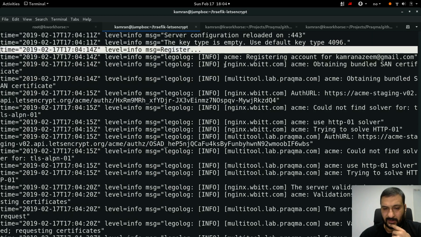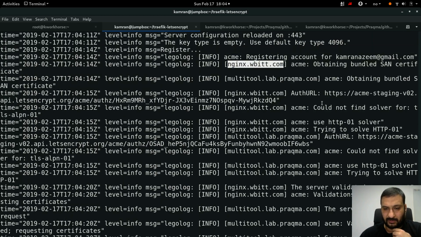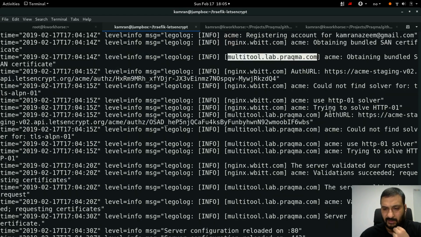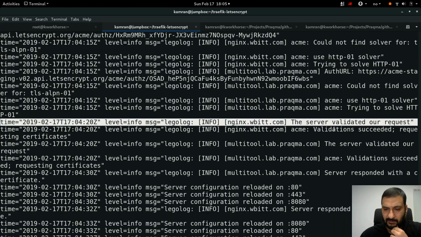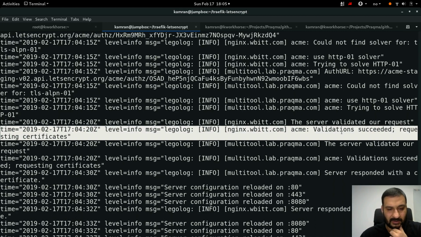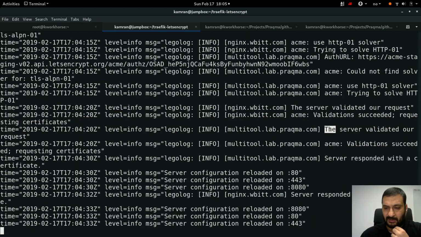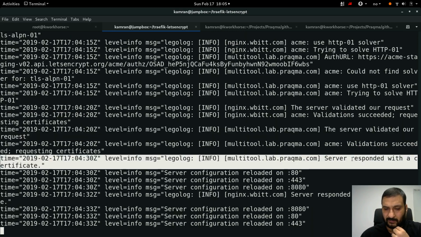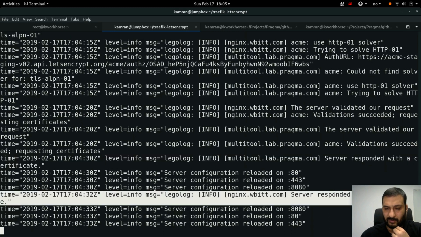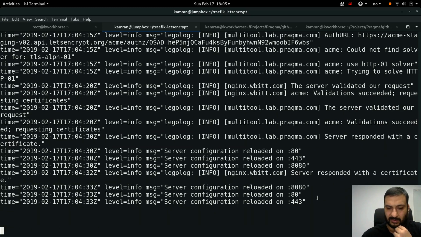So first of all, it goes and registers nginx.wbit.com, and then multitool.lab.pragma.com, and then we go through the HTTP-01 challenges, and then the server validated our request, validation succeeded, requesting certificates, server validated our request, server responded with the certificate.